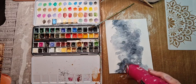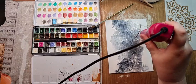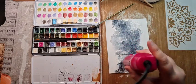Yeah, Jessica, watercolors. I can use something else for the second card. I was just thinking I have something else that might be fun for the second card. But for this one I will use watercolors.